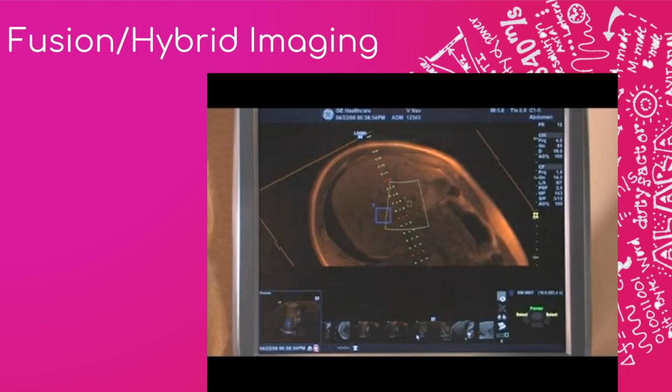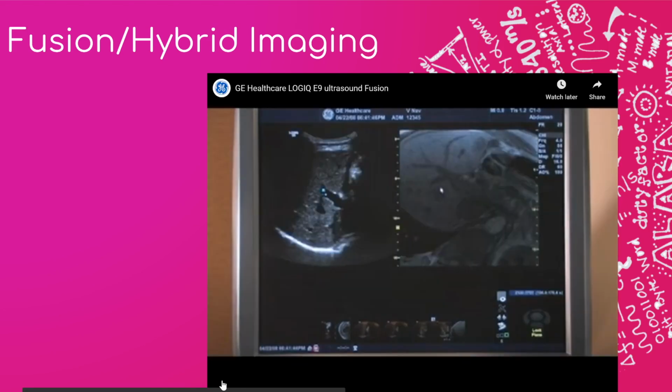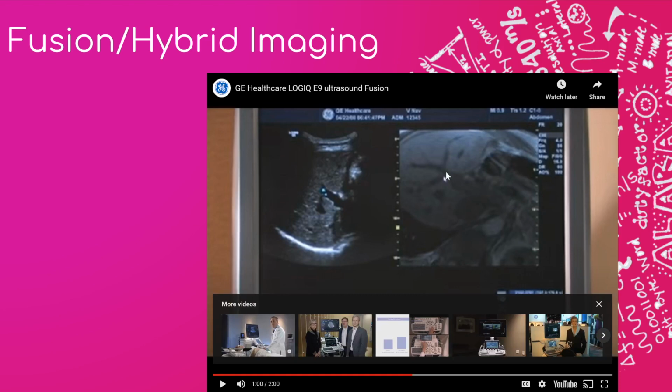With a fusion setup complete, so I'm just going to pause for a second here. What they ended up doing was finding the right portal vein, put a marker on it, and then they went to the CT and found the right portal vein in that image. So now the tracking system will be able to tell when the transducer moves down 2 centimeters, it'll bring the CT pictures down 2 centimeters. So kind of a really neat tool. We're going to probably stop here with the video. If you want to watch the whole thing, I did include the link to this video in your notes.